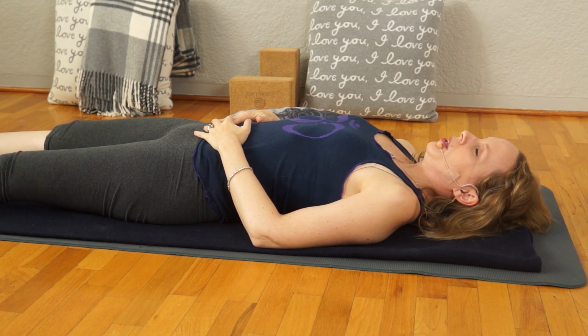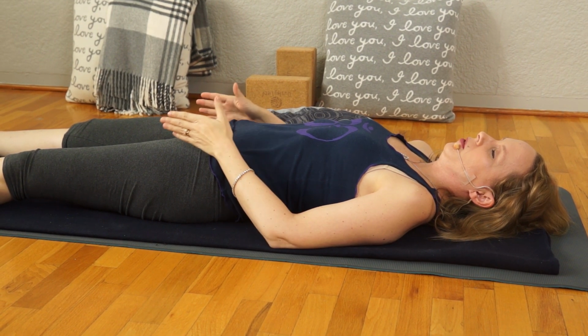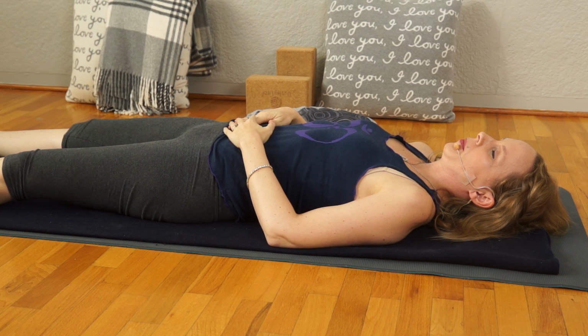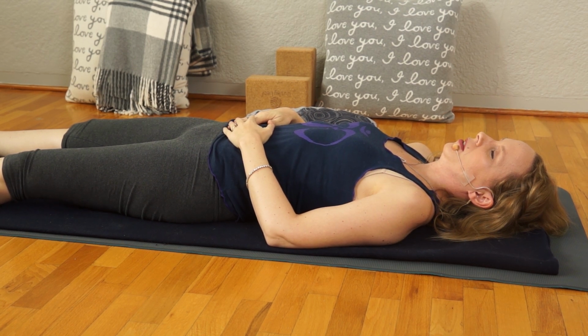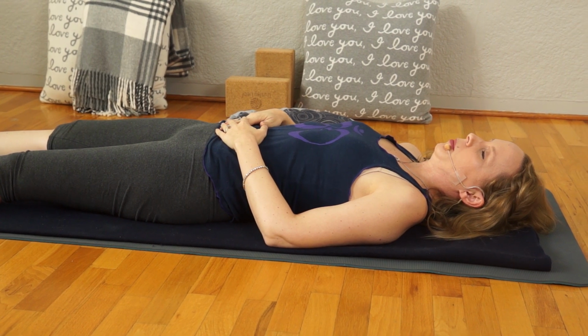So this is called the rebound or the reverberation, and you might be able to feel the energy moving through your lower body. So just check in and feel and notice how the pose feels post-pose in your body.